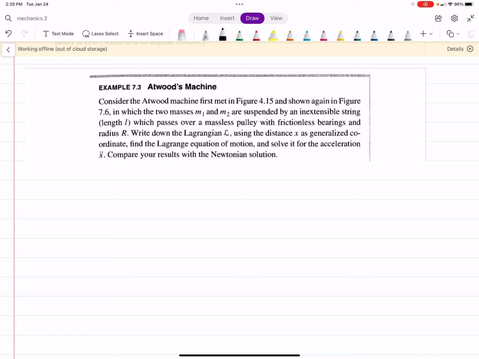So we want to find the Lagrangian first, which is going to be our kinetic energy minus our potential energy. So of course, first we probably want to find our kinetic energy. So there's two masses here, mass 1 and mass 2. Each of those will have its own kinetic energy: 1/2 m1. And then the trick here, I'll call it x1 dot squared first, but I'll show you why that doesn't actually matter.